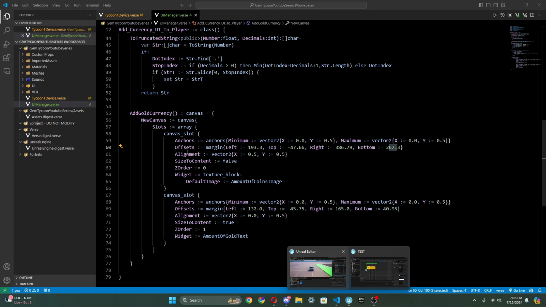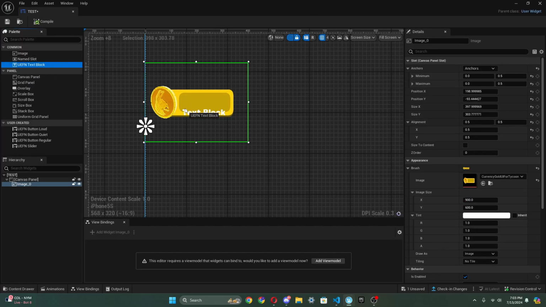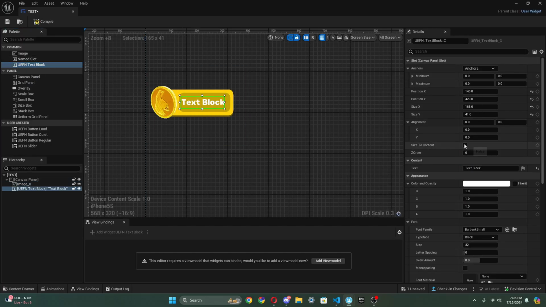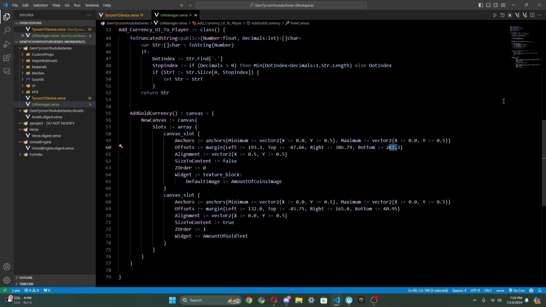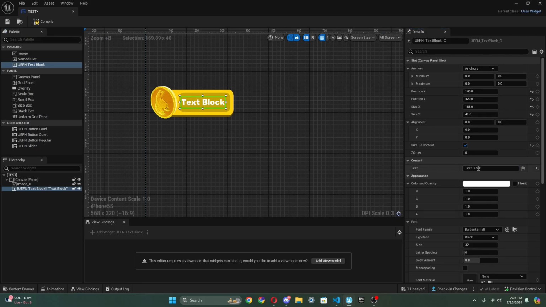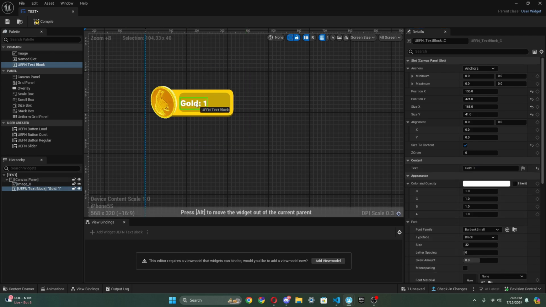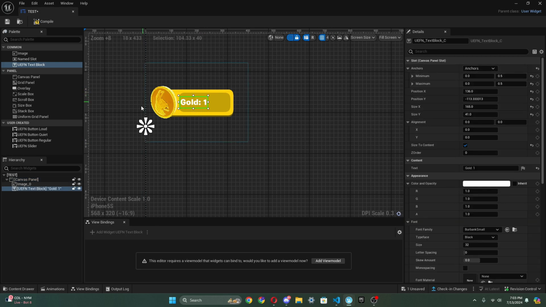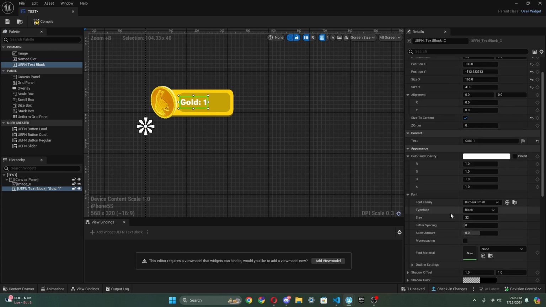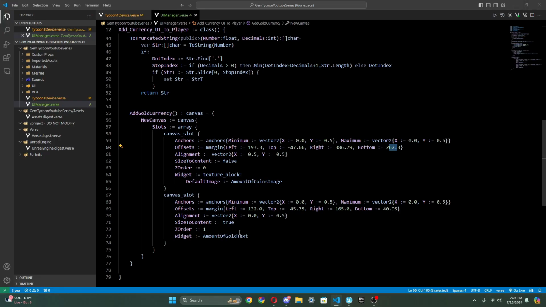After you do that, what we would do is put a text here, and then we could do size. Actually, let's do size to content. And then we could write goal 1. We would want the text to be really nice right there. So what we do is anchors, put it over there again, and then there we go. That's basically all we really have to do. The text color you could change however you want, but once we have that, you basically do the same thing.